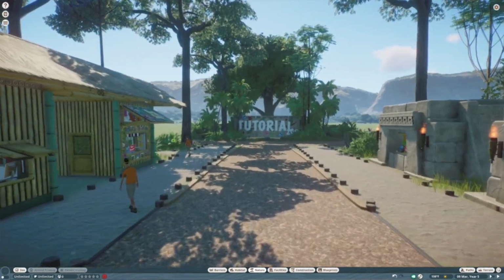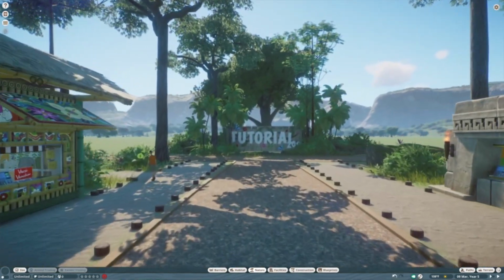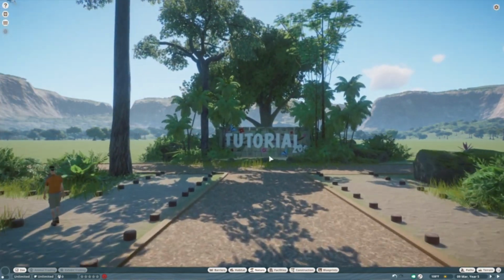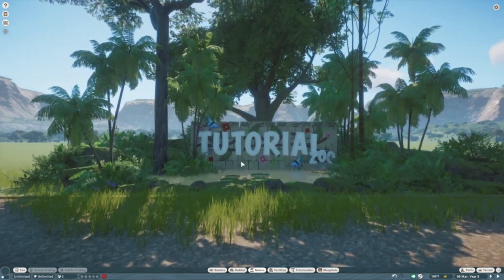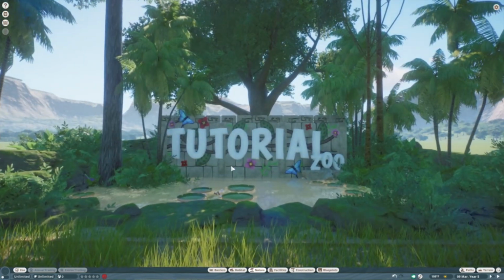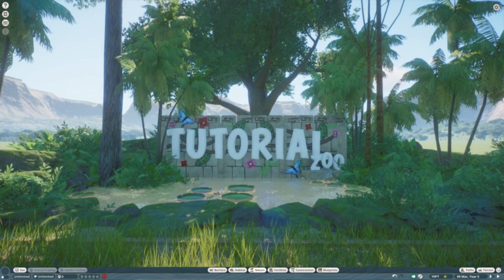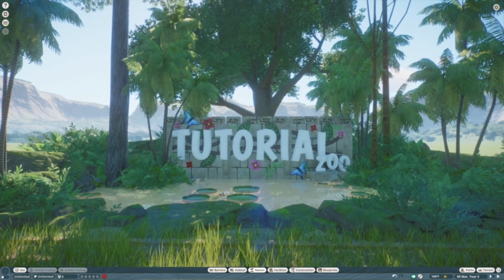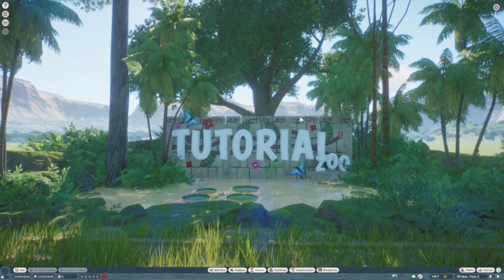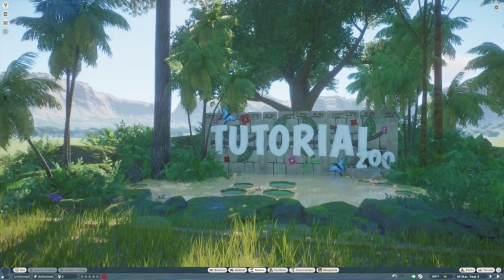Alright folks, and we got our centerpiece. One of the tips that I have for creating a centerpiece, or any sort of sign really, is don't be afraid to play with the pieces. I always filter by theme, and I just start throwing things on there until it starts making sense. I find that the pieces really work well with each other, so if you just start playing with them, you'll find something that you like.